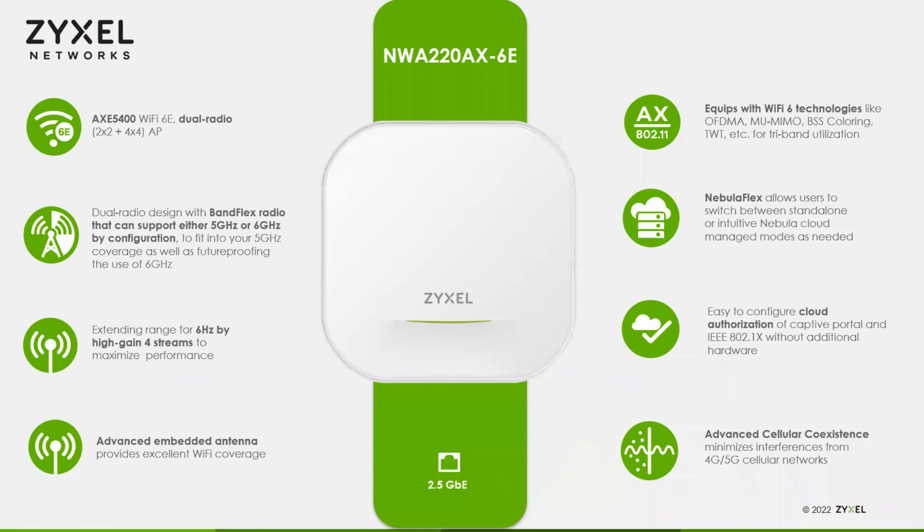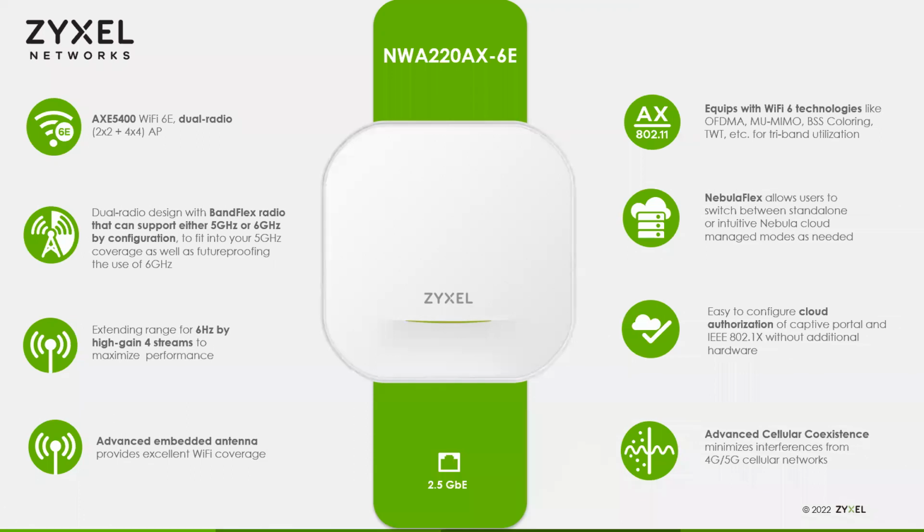And the idea behind this is largely that, as I mentioned, not a lot of demand for 6 gigahertz right now, not a lot of client devices that currently support it. So this way you can buy a Wi-Fi 6E access point today, deploy them at your customer using 5 gigahertz. And when that time comes around where 6 gigahertz client devices are cheap and ubiquitous, you can simply flip a switch in the software and turn it over to 6 gigahertz operating mode. So it operates either way.